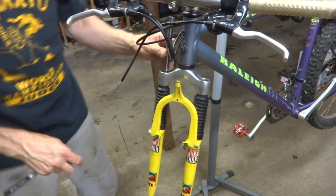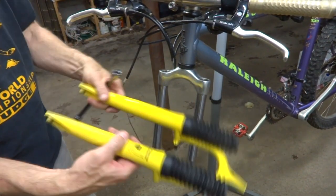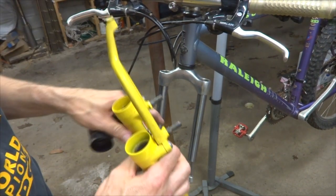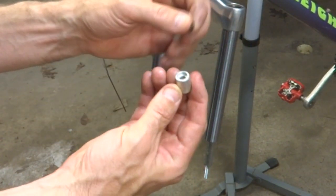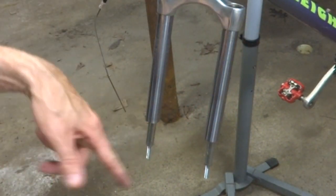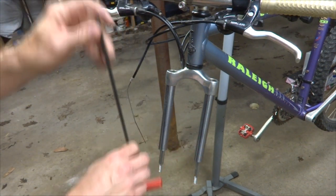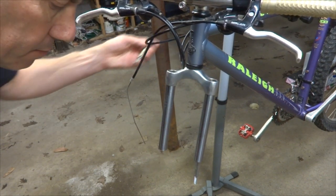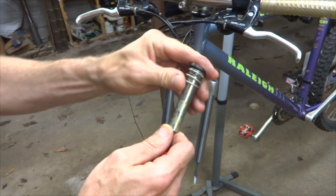So I should be able to pull the lowers down and pull off these little rubber boots. Now there's still a bushing on this one here, so I'll pull this off — looks like there was a little o-ring holding that on. The one on the other side kind of came down, it's still in the lowers. I want to get these parts out, so I'll use a long T-allen wrench to push them up and out. It's basically like a little plunger with a small plastic part that snaps right on the top.